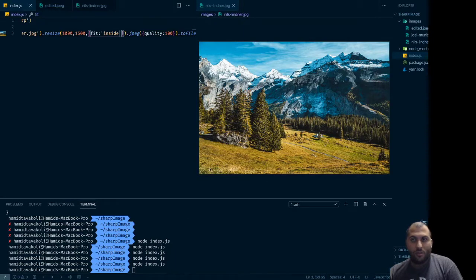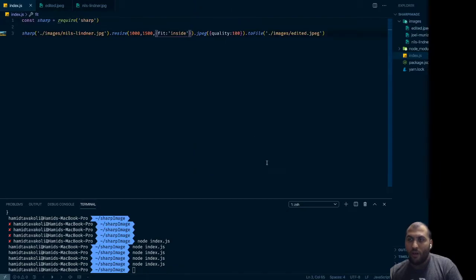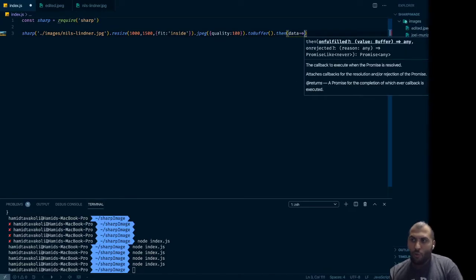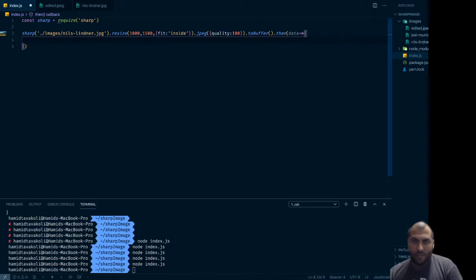Now, besides doing it to the file, you can of course do it to the buffer. I'm going to a buffer, but I'm going to explain what it means so we will have a good idea of what happens. So to buffer, we'll convert the image to base64, and you can literally send those images as a string from your server to a client, and then the browser is able to show them.